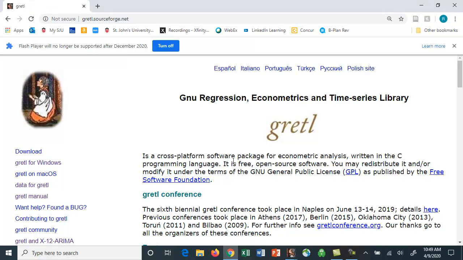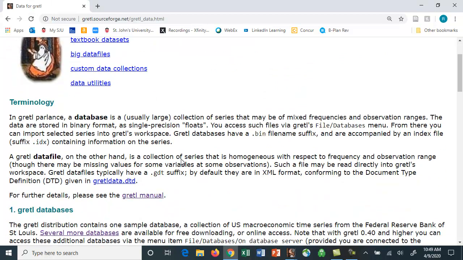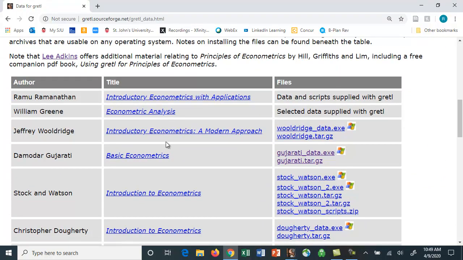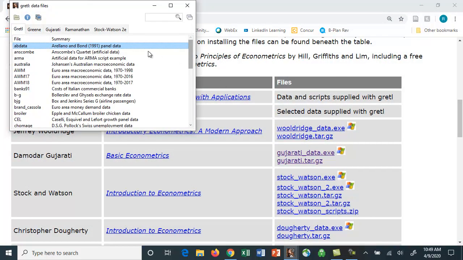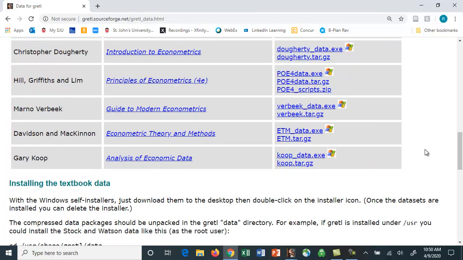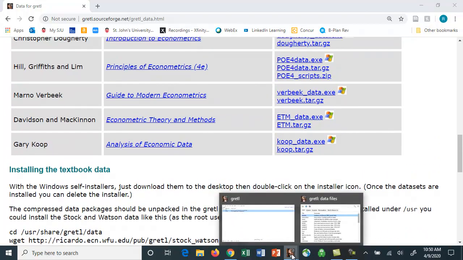Okay. Another thing you can do is you can actually load in certain textbook data. Now, if you go back to the GRETL webpage here, and you can get GRETL.sourceforge.net, they have data for GRETL. And if you look, they have some data sets from some of the leading textbooks, and they tell you how to load them in. If they happen to be Windows files, you can download this and simply run the program, and it will be incorporated right into the GRETL program so that you can see it right up here. There's actually an easier way to do that. And also down here, they tell you that there are these commands, and I was looking at these and I was actually quite confused. But there's actually an easy way to get some of this data.